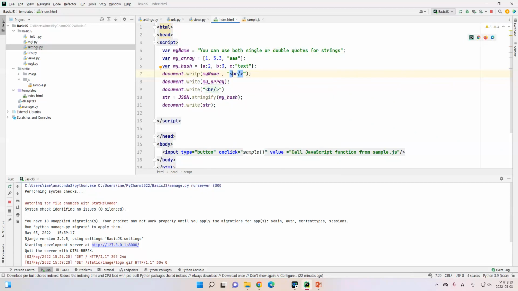So after I finish with this, go to the next line, and then I will print my array, and then go to the next line, and then I'm going to change my hash into string, and then print the string. So you can see the result.